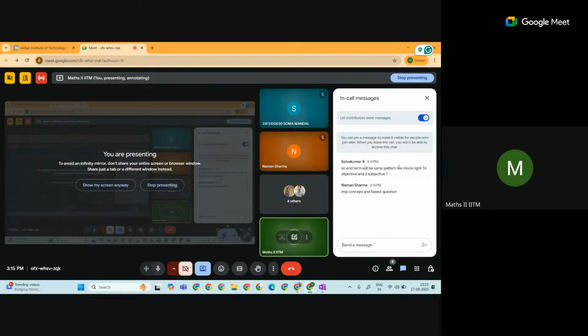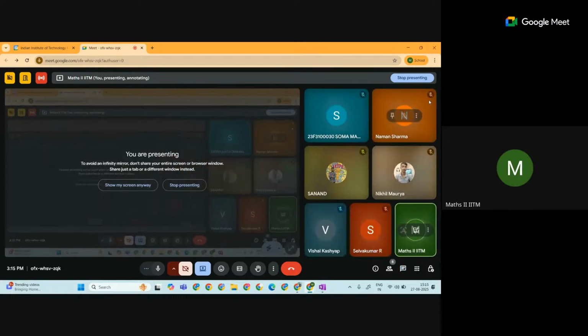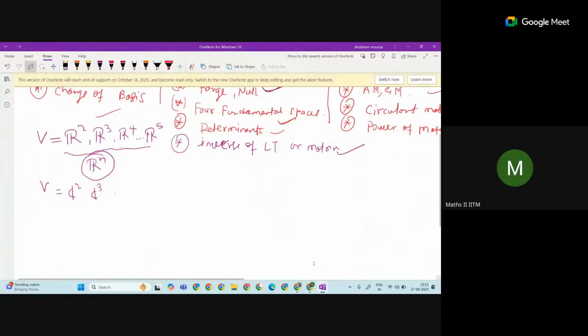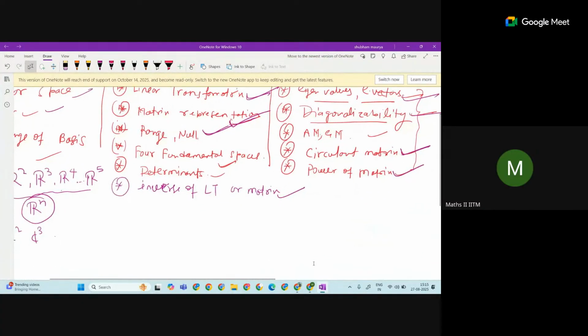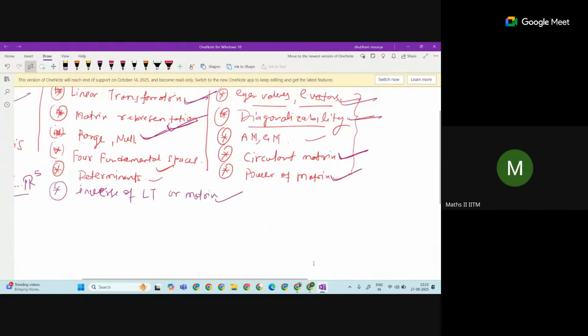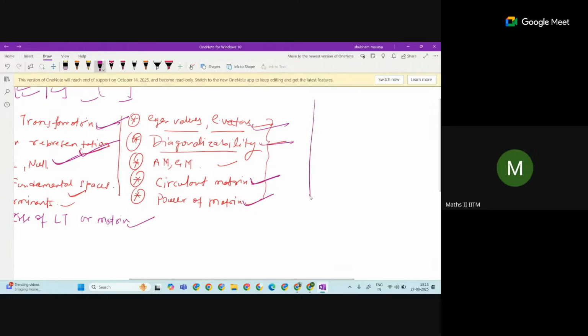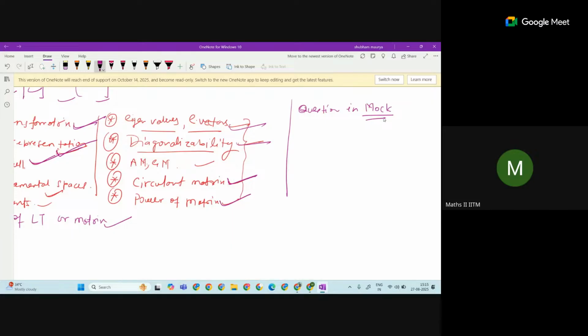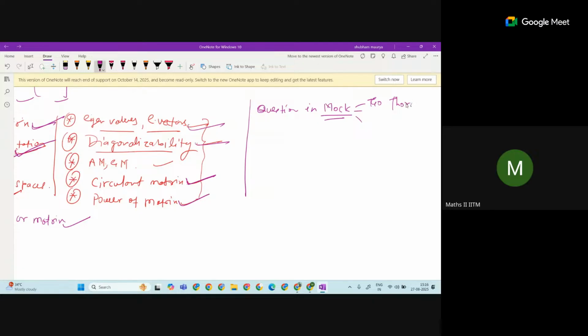And yeah, I was talking about this question paper, no? So I will suggest, even if you're not going through all these topics, you should at least go through whatever topics or questions are there in the mock. The mock has questions with different topics, so go through those topics. This is important. Okay.